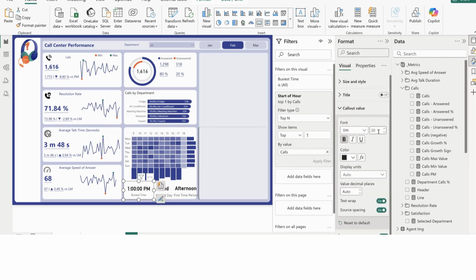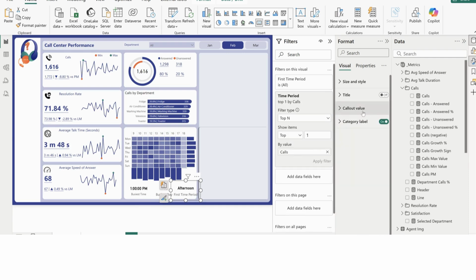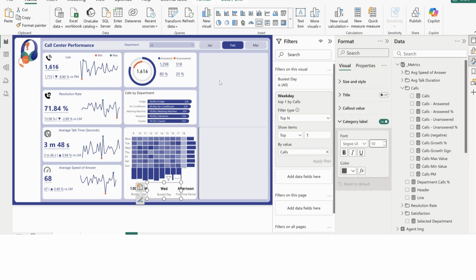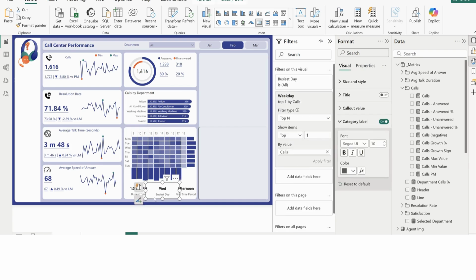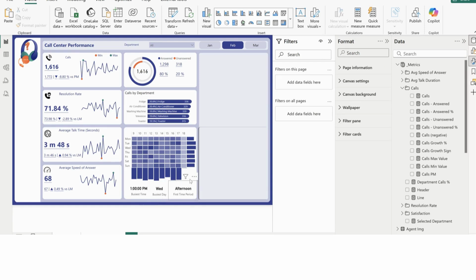This will be 15. This should be 15. This will also be 15. This can be 10. Then for this also 10. So we have this now. Okay, this looks good.